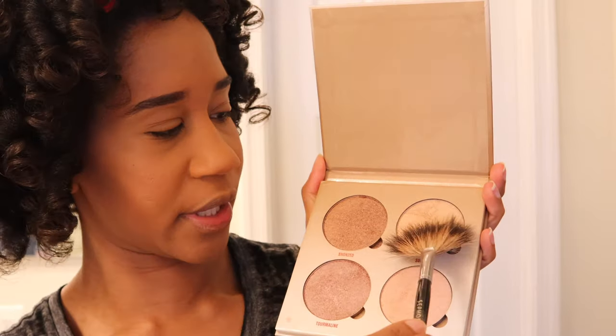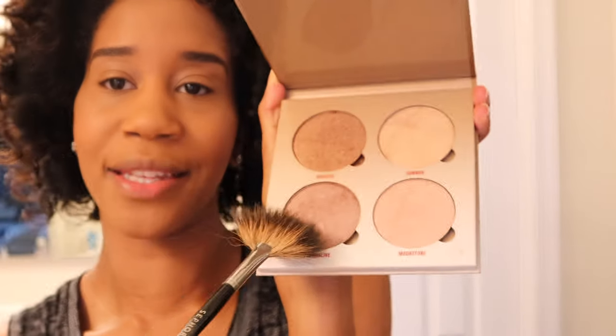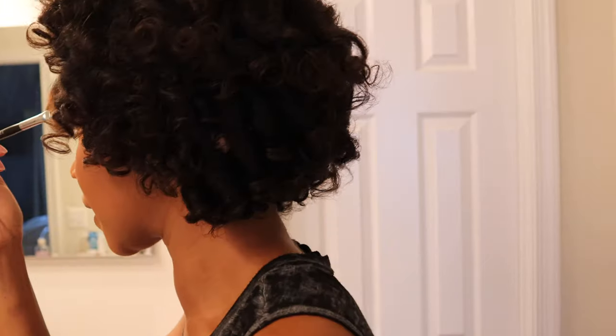And I like using the summer color. It's really light. It's really pretty. Also, tap the excess, and go ahead and apply that above the cheekbone. And I'm probably going to mix it a little bit with the tourmaline at the bottom. And then I also like to put it here along my nose.